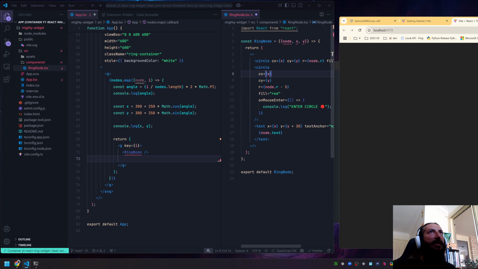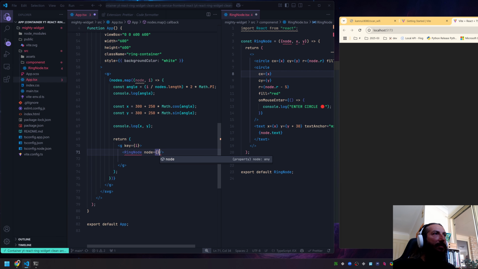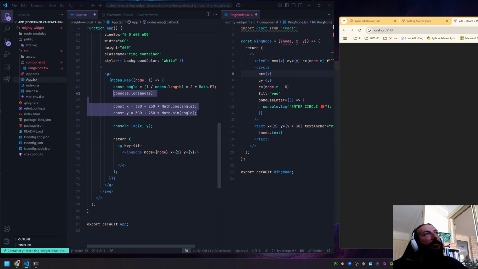So X and Y, node R. So here we pass the node, and then X, whoa, Z, not in the third dimension. The X, you need to pay a little bit of attention, is what we calculated, right? I wonder if it's the right place here to calculate this stuff. I'd say it's good to calculate it outside and pass it for now.